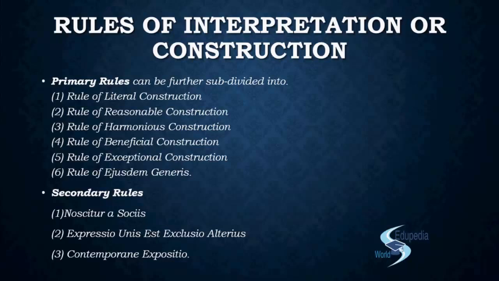And then you have contemporanea expositio. Now this is basically used when the law was drafted long back, and the meaning of the law was okay for the time period when it was enacted, but today it becomes ambiguous. Like in the Companies Act 1956, it said that when we hold the board meeting, people have to be personally present. But now how do we interpret it? That even if they are present on video conferencing, we say they are personally present, right?